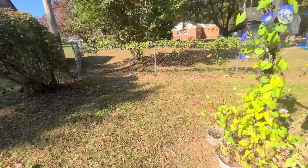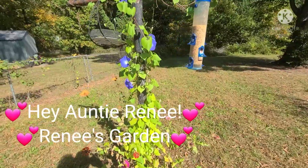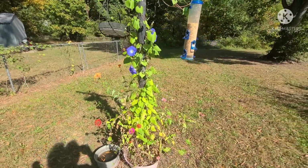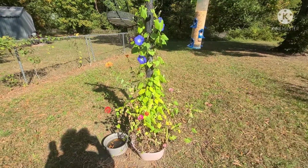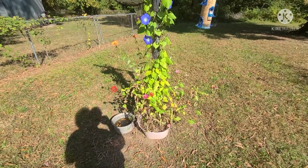So let's end. Shout out to Miss Renee. End with something pretty to look at. These morning glories and these zinnias living their absolute best life. I love it so much.